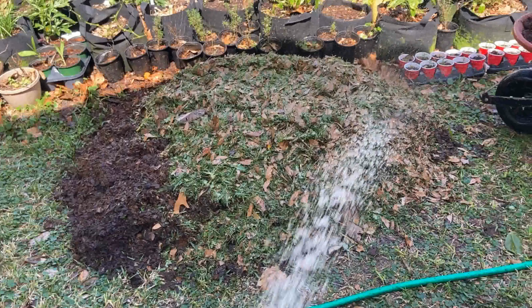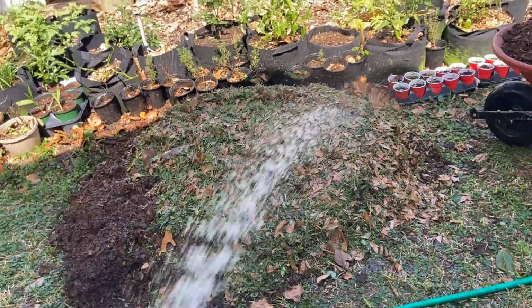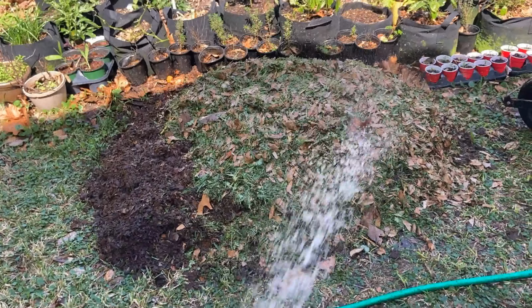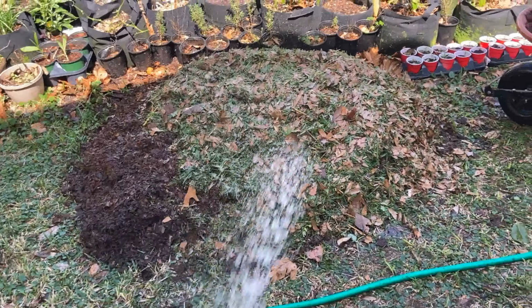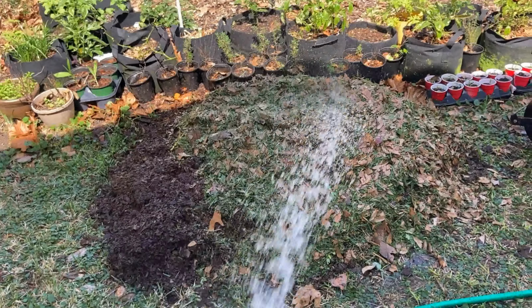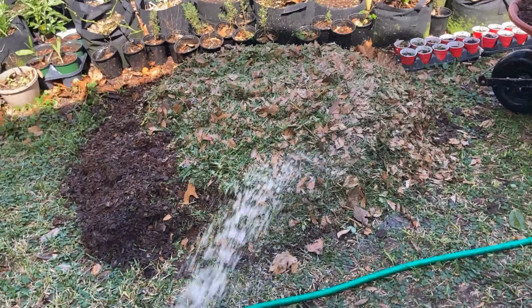I'll be turning this thing. And after, on day four or day five, I think it's day five, you turn this every couple days. And this thing gets hot. And there's a lot of weed seeds in here, I know. But if this thing gets hot enough, it won't matter. They'll all get killed. All the weed seeds will get eaten up and not be viable anymore.